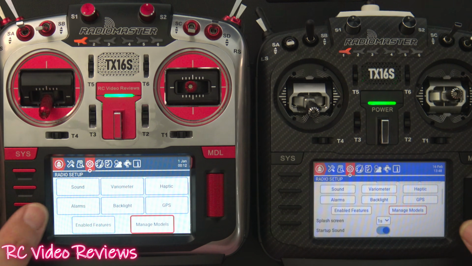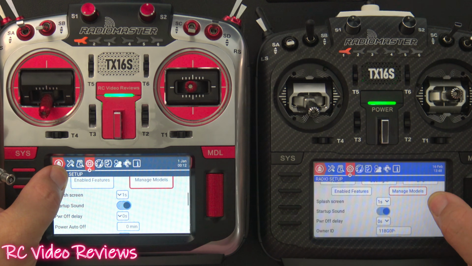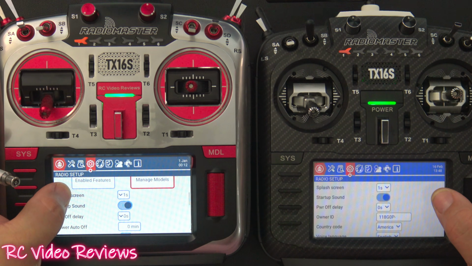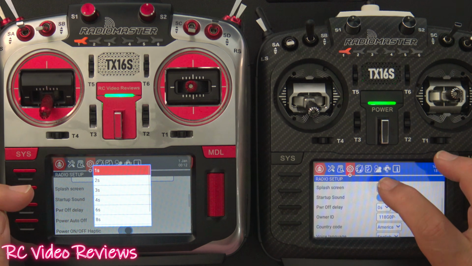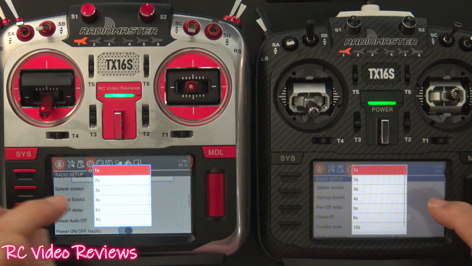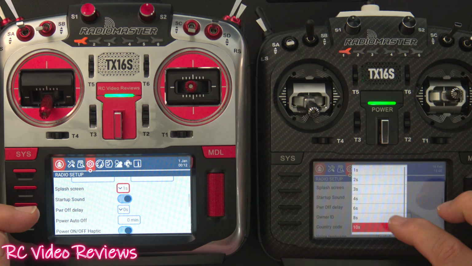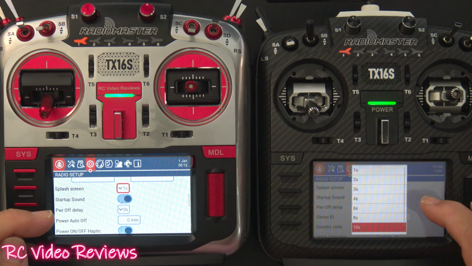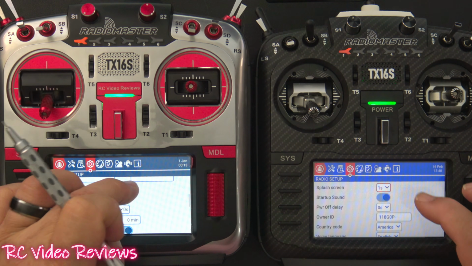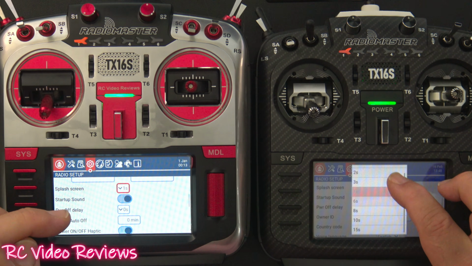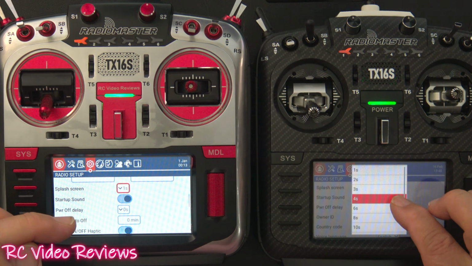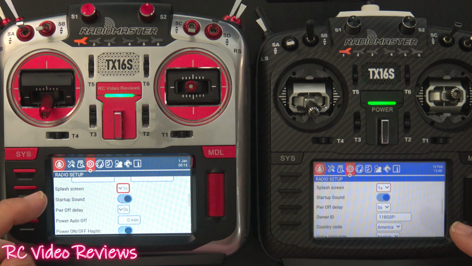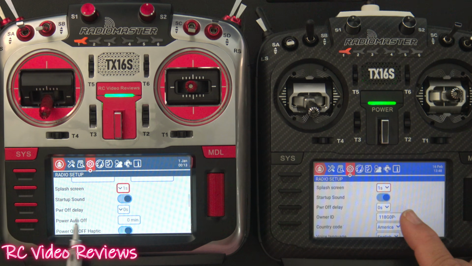I like that. Okay, under splash screen, 1 second for splash screen. I don't think they changed anything there. Yeah, 1 second's the minimum. Or, well, I think you can enable splash or turn it off, right? I thought there was a way to turn off the splash. Oh, I know how. You just delete the splash file. That's how you do it. If you don't want a splash screen, you just delete it. You've got startup sound, power off delay.